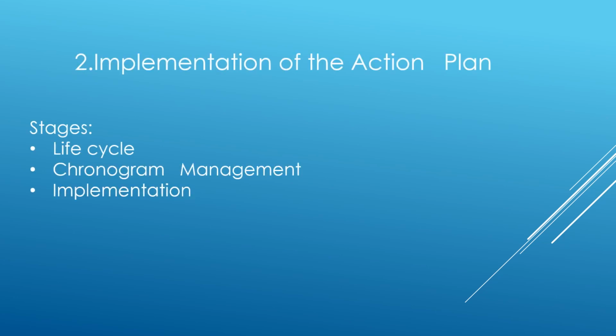What we call the implementation of the action plan. Implementation is the important part of the plan itself, because this is when you put the plan into action. In this stage, you have the life cycle. You implement the plan according to the life cycle, or the part it has in the life cycle.